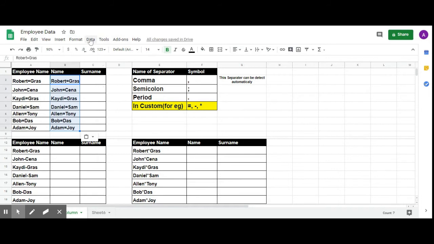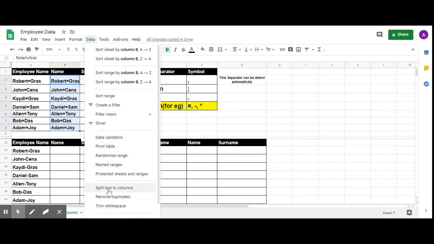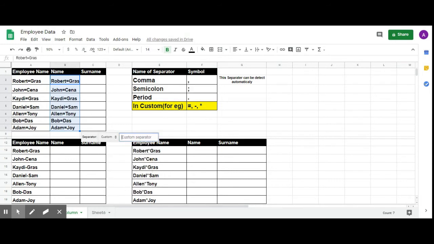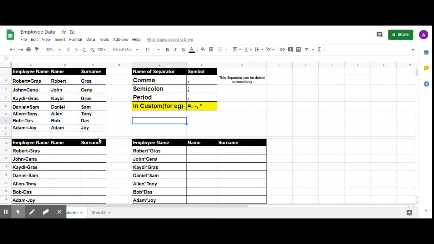Now select the copied data and go to Data menu. Click Split Text to Columns. In Separator, select Custom and type the equal sign and then press Enter. Similarly, let's do it for hyphen and asterisk separators.